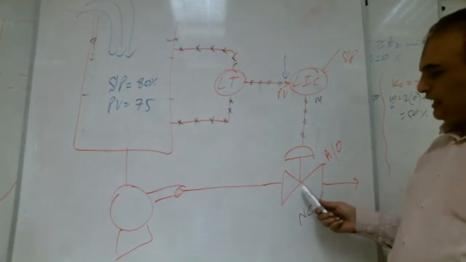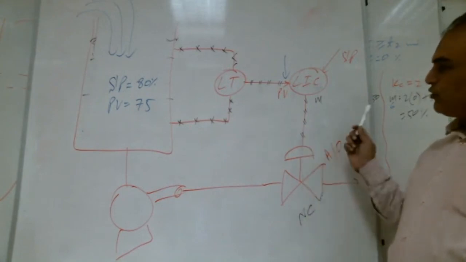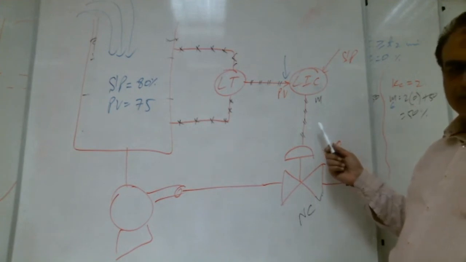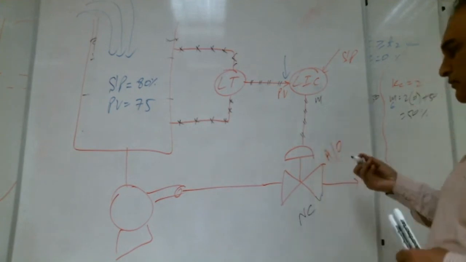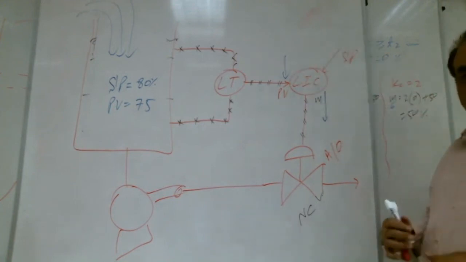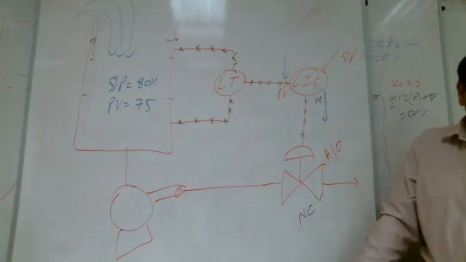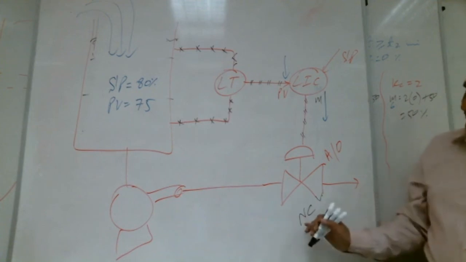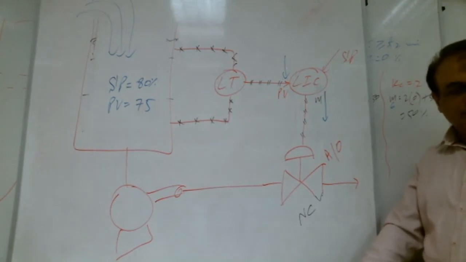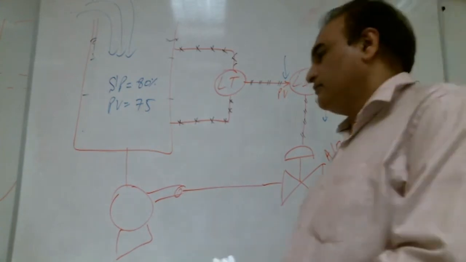Yes. And this is normally closed. So we will remove the signal or increase the signal? We want to remove the signal. Yes. So both arrows are down. It means direct, direct action. Right, Shabab? Yes. If the valve is normally closed, air to open, it is direct action. Right? Okay. Take the opposite.